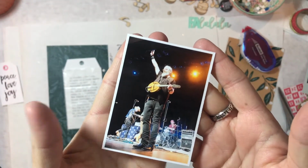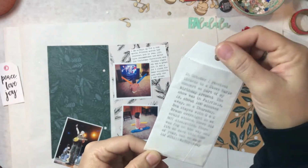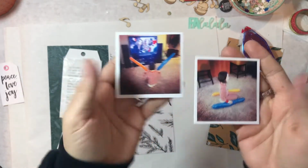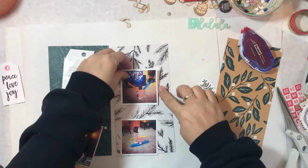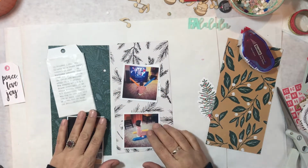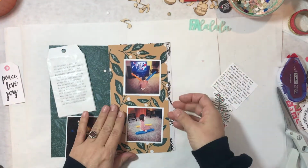I'm going to use this photograph of Steve Earle, and I already have the journaling typed up on a tag. That will change a little bit. I have these two photographs of my daughter watching the Christmas Chronicles for the first time. That was kind of a new movie for us this year. And my idea is I want to hide the journaling underneath that photo. And that's all I know.